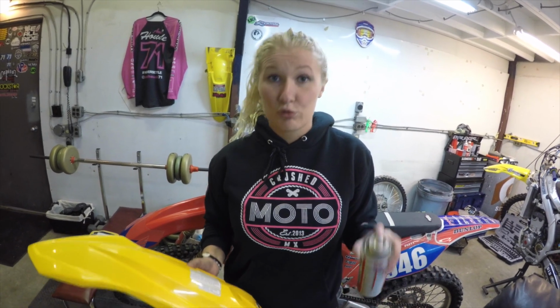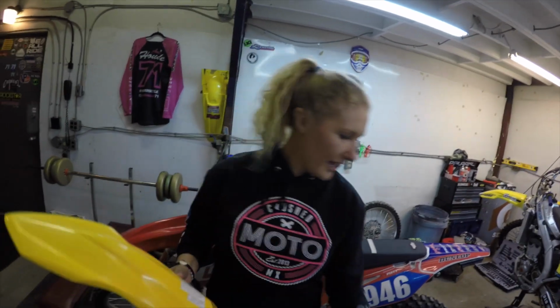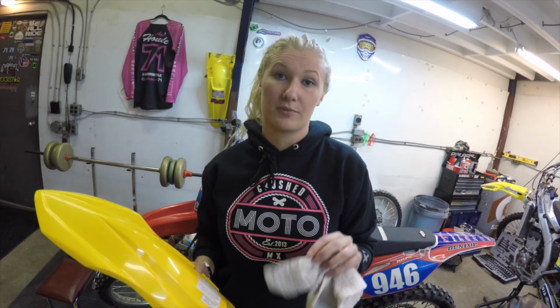The most absolute critical step is you're going to want to clean the crap out of your plastics before you put your new graphics on. My go-to product is brake clean. You just spray it on there, use a rag, and just scrub that sucker till it's clean and shiny to get all that dirt, grime, and especially the sticker residue off of those plastics.